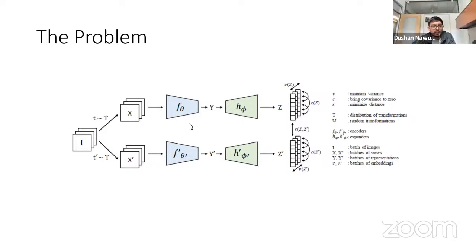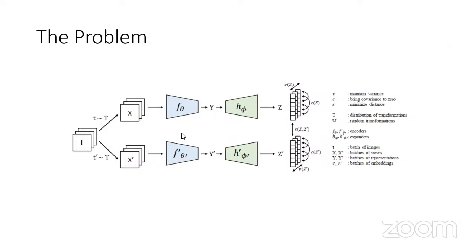Okay. And the architecture, theta and theta dash, f theta and f theta dash, are they the same architecture? Yes, typically before this work, they use the same network, the same architecture with the same weights. So this would be just F theta, and here also F theta. But here, since these assumptions don't require anything to be the same, they are using different networks.